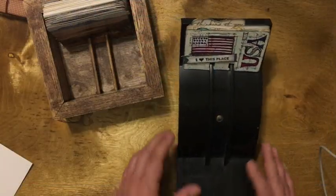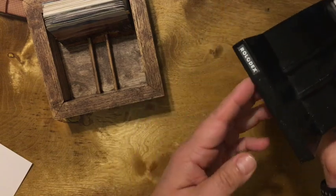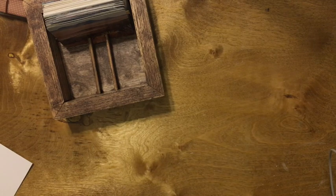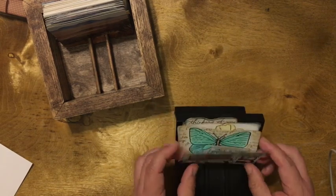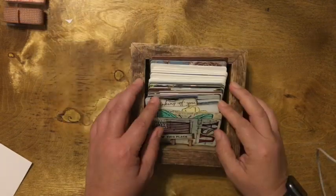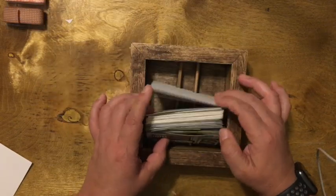Today I will be working on an altered Rolodex card. This is an old craft that I used to do about 15 years ago, so this craft has been around for a while. I bought this old Rolodex holder at a yard sale. It would hold pictures mostly. In the past year, I have been creating art to place in there.